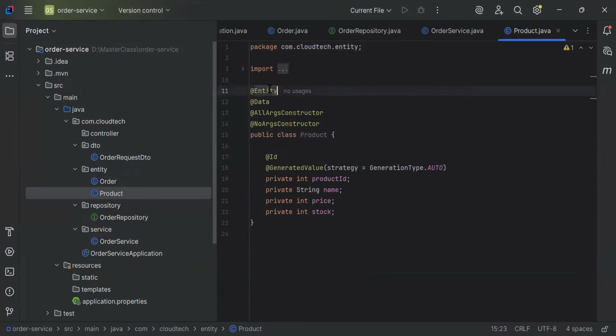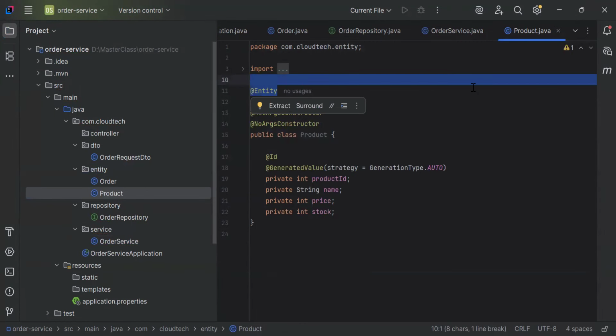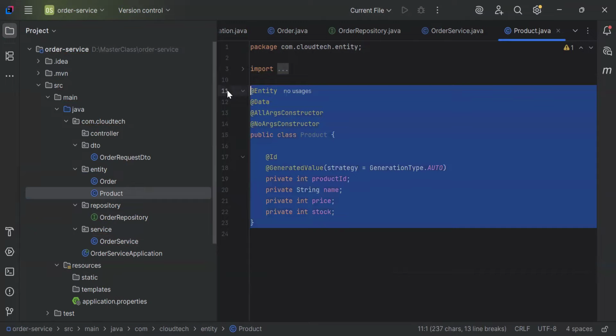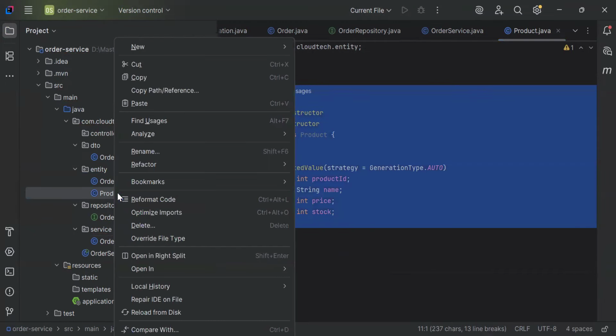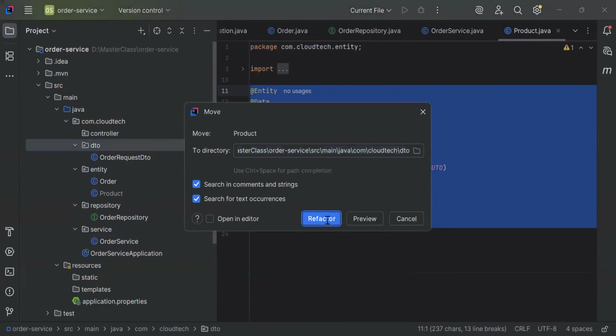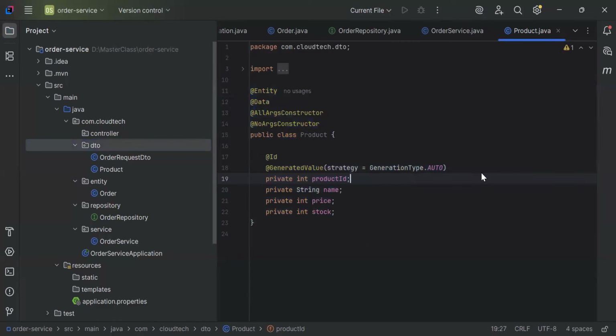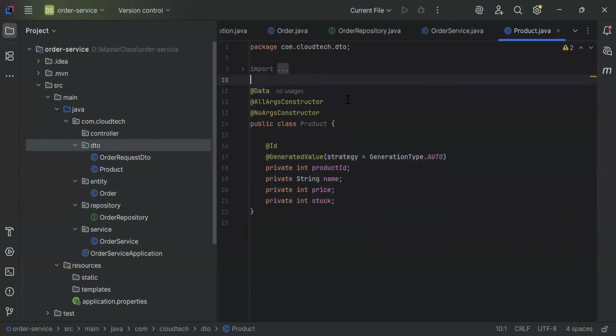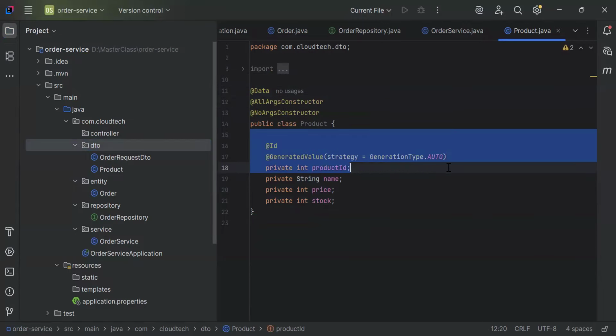Okay, so now we don't need this one. I'll simply cut this from here and paste it inside this product, because now I don't need a database table for this.